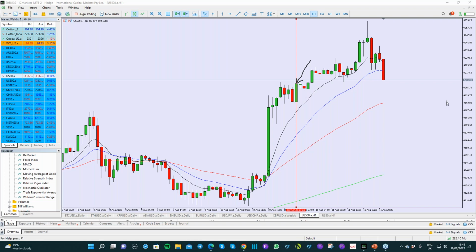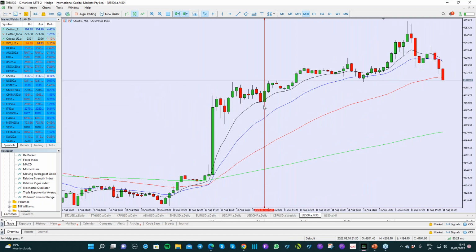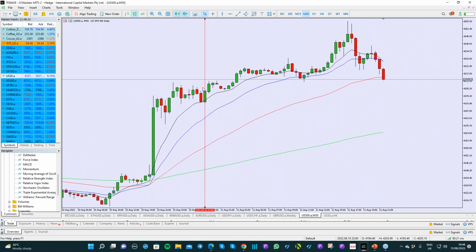So if I go down the time frame to a lower time frame, that's what I want to be looking for. I want to be looking for a potential entry long. On this particular trade here, on the 30-minute time frame, I'd put my entry just above the high of the candle, and I'd have my stop loss just beneath the low of the candle.